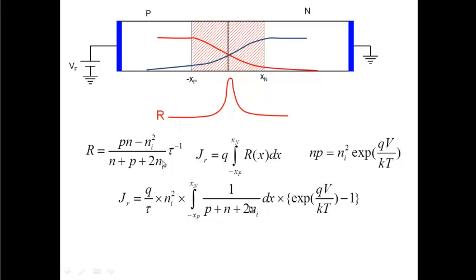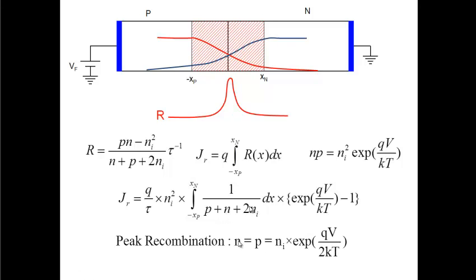If I look at this particular term, what is it defining? It is defining recombination. So if I look at recombination, which is N times P over N plus P plus 2Ni, recombination is going to be small at the edges, and then peak at one particular place, and then fall again. Where will the peak occur? At the junction. It is easy to see that the recombination peak will occur where P equals N. Because if P is much larger than N, again it is small. If N is much larger than P, again it is small. So the peak value occurs where P is equal to N.